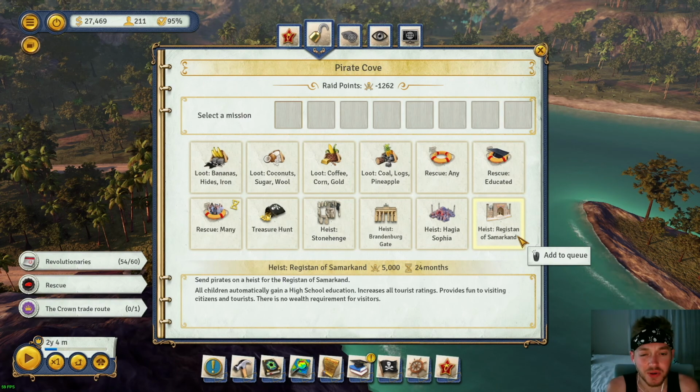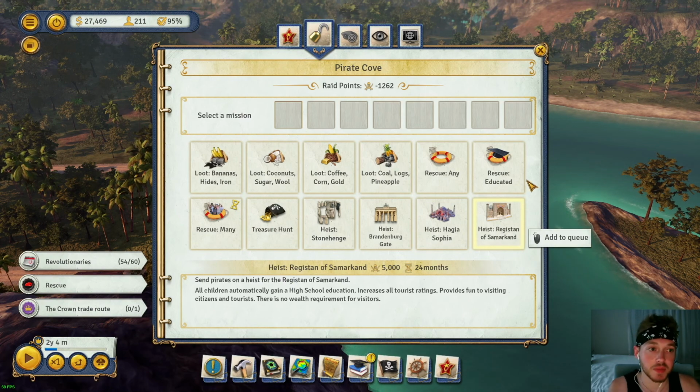So anybody, I don't think that'll work for people currently on the island, but all children will gain. And then you probably still might need a high school, because if you get some immigrants, they may not be educated. So you'll have to play with it around. I haven't really utilized this one that much, but it is good.